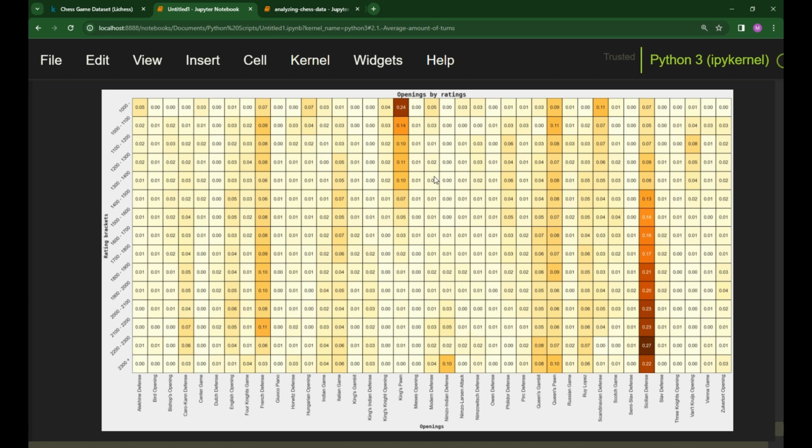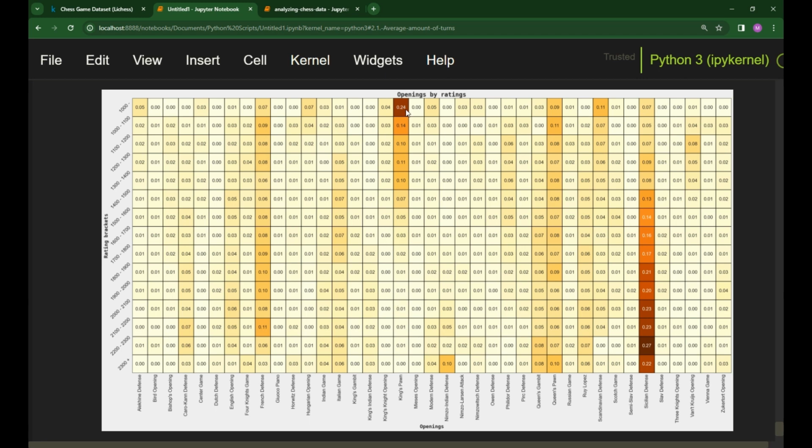Now, with this information in mind, we can see that there's two very distinct color patterns here. For example, King's Pawn: the higher we go, the more popular it gets. So this means that it's very popular with the lower brackets, and the higher the rating bracket goes, the less popular this opening gets.